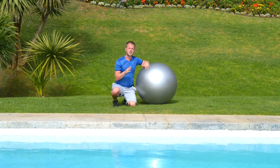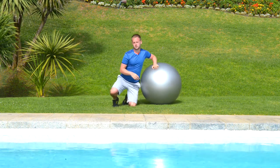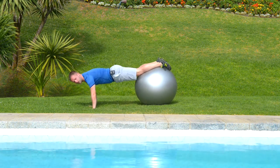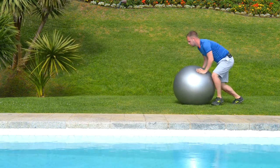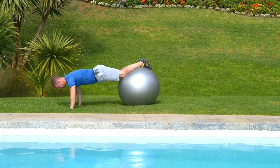This isn't an easy exercise, so you might need different ways of getting on the ball. One way is just to leave the ball on the floor and flick your legs up so you're in a push-up position. If you find that hard, some people will need to roll over the ball and get into the position that way.